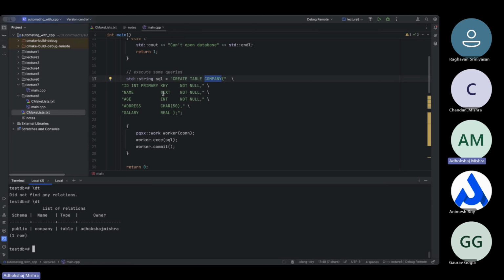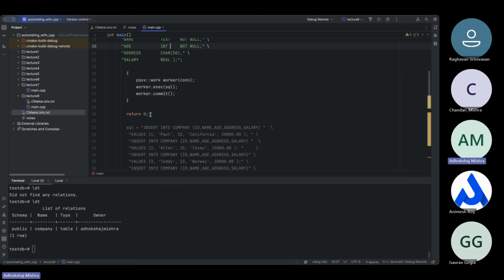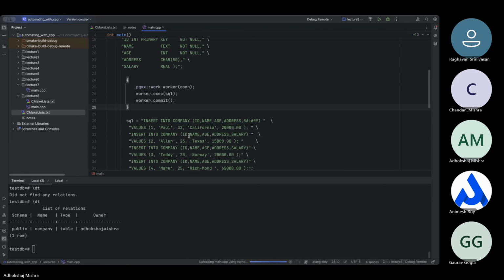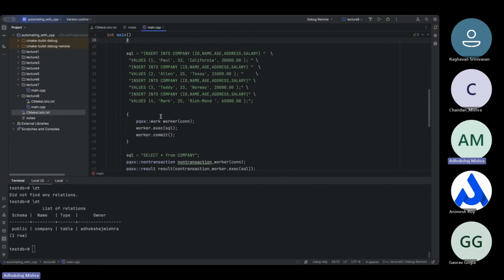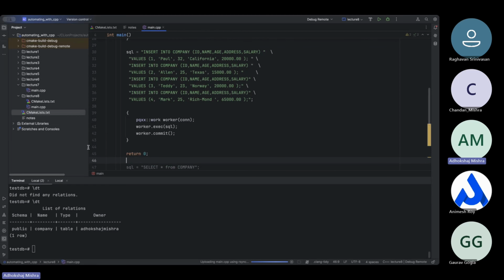So this is a very simple SQL query. Similarly, we can insert something. We can run an insert query, and just like the previous case, we create a worker, execute SQL, and then do commit. Then I can return 0 from here. What I can do here is drop table company, otherwise it will throw an error at runtime.